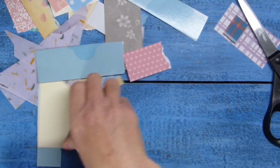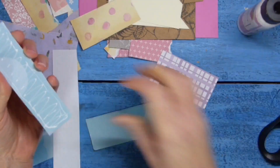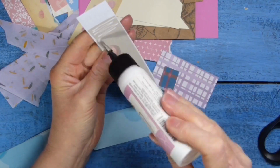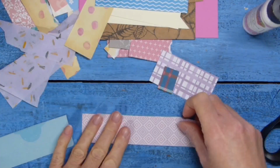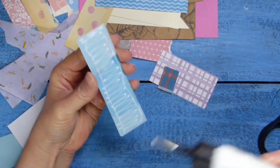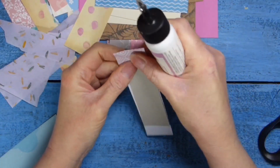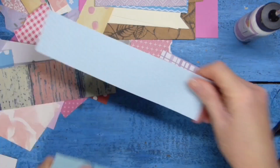And what I do is basically just cover the small strips of tissue box with some pretty paper, and then that acts as a nice base for adding things like ruffles and other embellishments. And these are really great, even though they're just strips of card, they're really great for making into belly bands or decorative elements or little tiny pockets and things like that. So these are really useful. It's always helpful to have a few on hand.